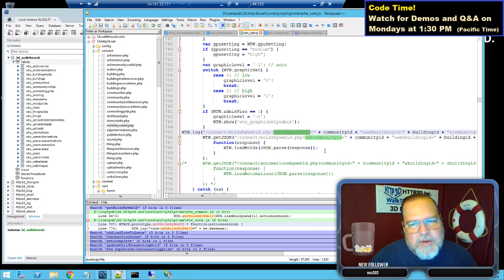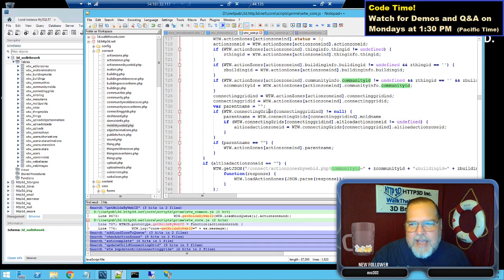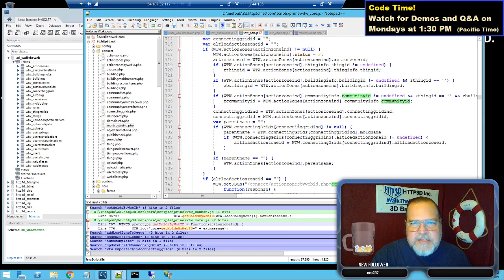Community ID is the current community that you're loading, but because this is grabbing different buildings along the way after you're already in a community, I couldn't use the same name as I'm passing it, because sometimes one of these values is going to be the one that I'm trying to pick up and not necessarily the one that I loaded as a whole, if that makes sense.